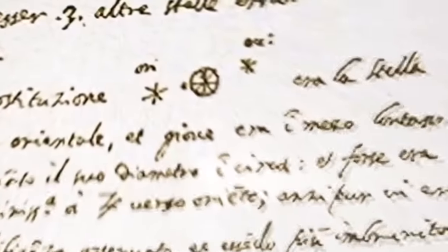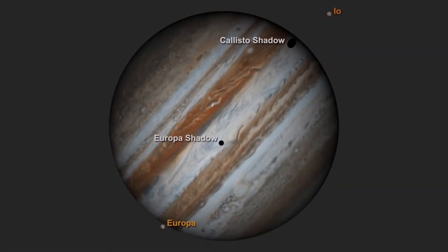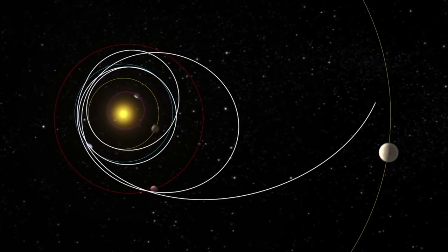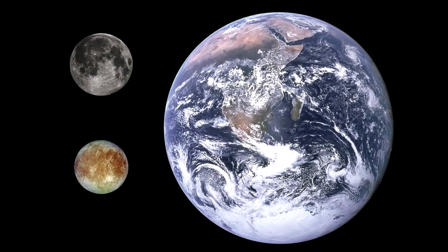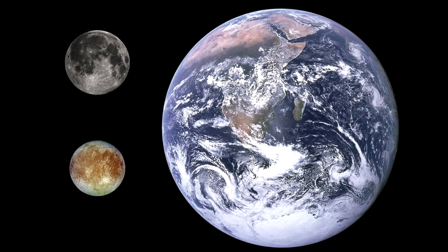So Europa, also known as Jupiter 2, is the sixth moon of Jupiter, the smallest of the four Galilean satellites. It was discovered in 1610 by Galileo Galilei. Over the centuries, more and more comprehensive observations of Europa were made with telescopes, and since the 70s of the 20th century, with flying spacecraft.